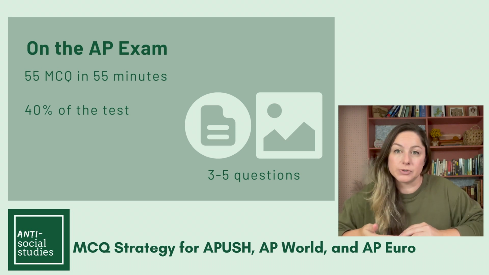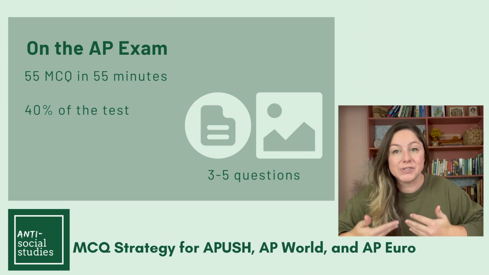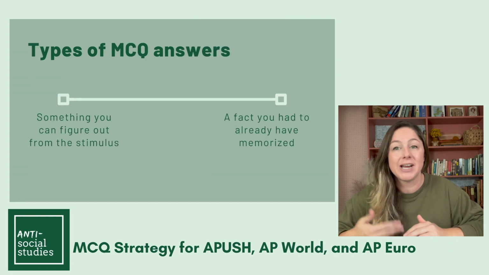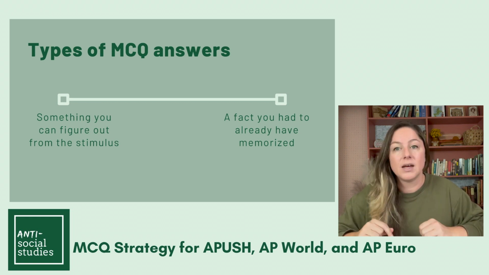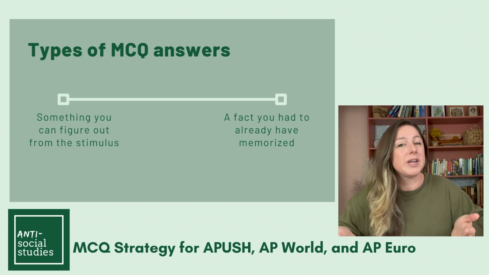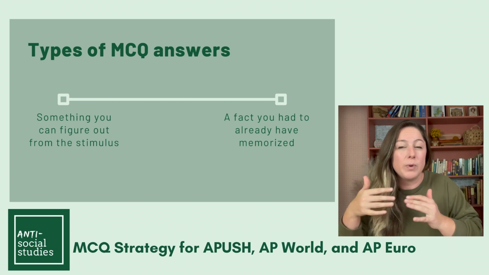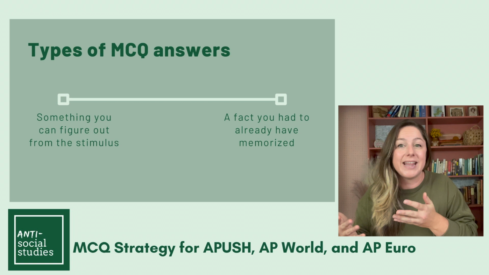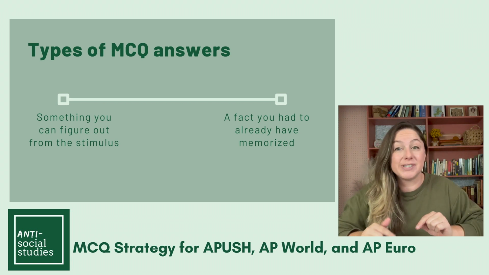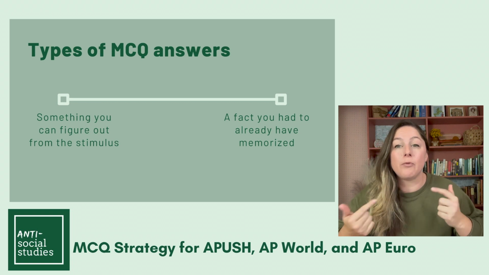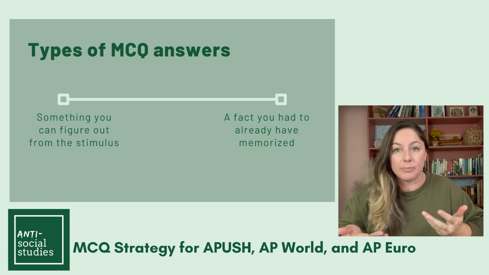These AP style multiple choice questions are probably different from any other type of history multiple choice question you've ever seen, right? A lot of us are used to the traditional style of question, which is just a question that has one clear right answer, and it's typically a fact you had to have memorized before you even started taking the test. Some of us have also taken tests that are more like reading comprehension, where we might get a document and then we can discover or find the answer in that document without really having to have studied at all in advance. These AP style questions, they're not either of those types. They're actually a mix of both, which make them kind of extra complicated.